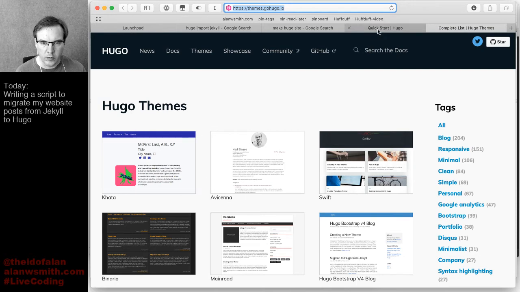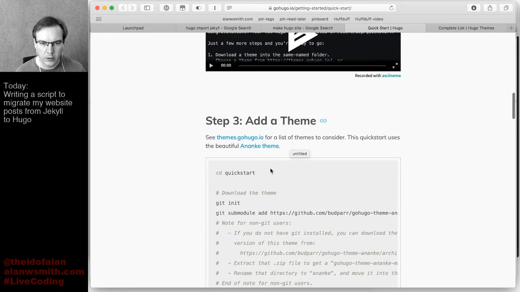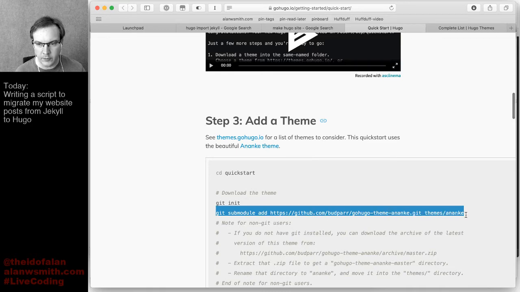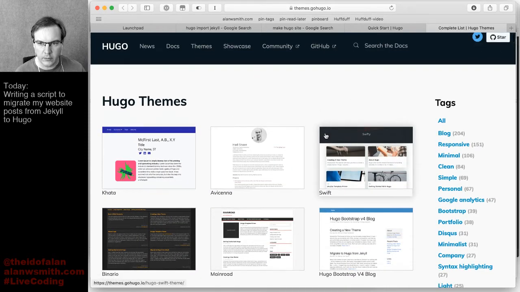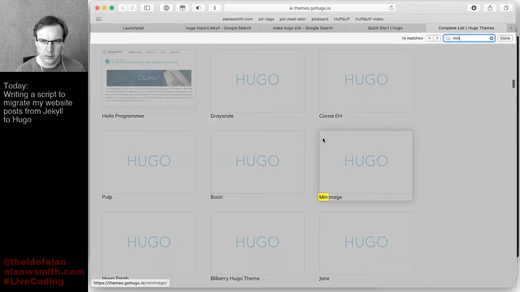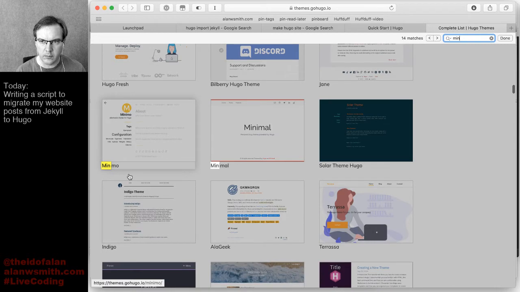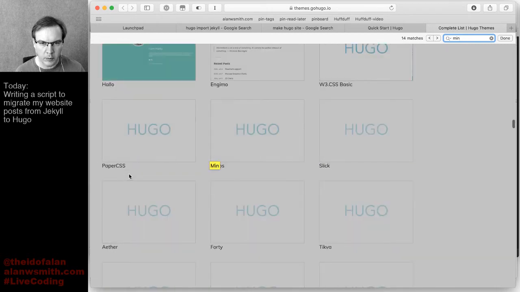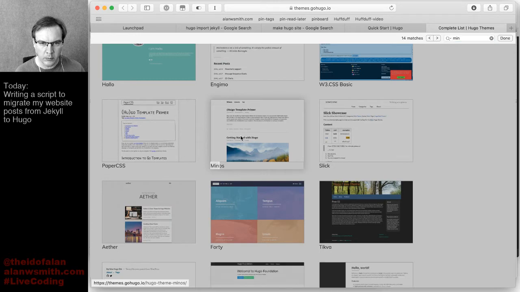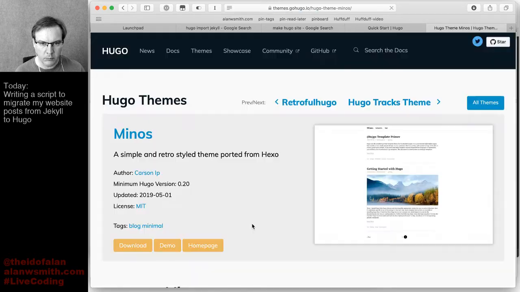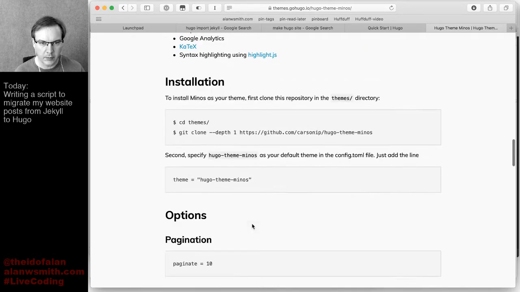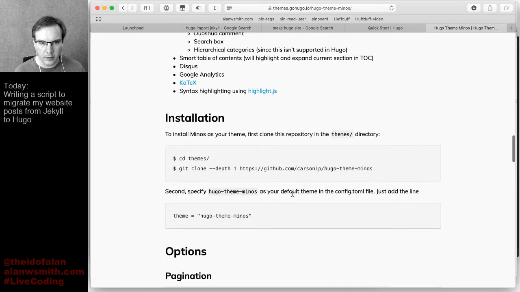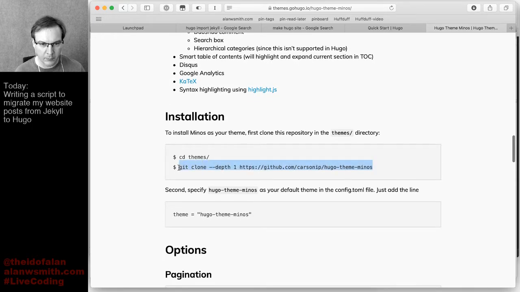so this is something that's different too, is I noticed last time, like this says go from a Git submodule. But if we look at, let's see, search the docs. Let's see if we can find Menos here. Nope, minimal. Menos, this is one I liked. This one says use a straight git clone. Oops, I just blew past it. So, but I'm not actually going to do that. The git submodule is better because I've got a top level.